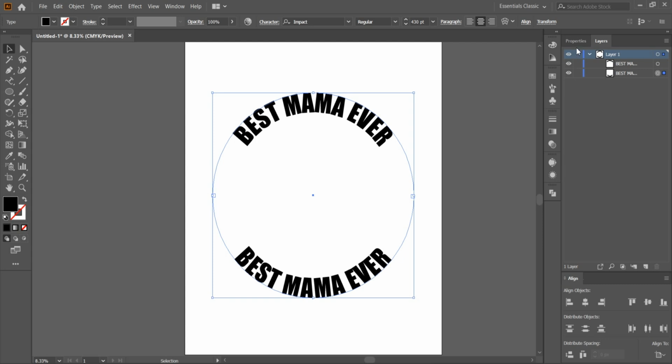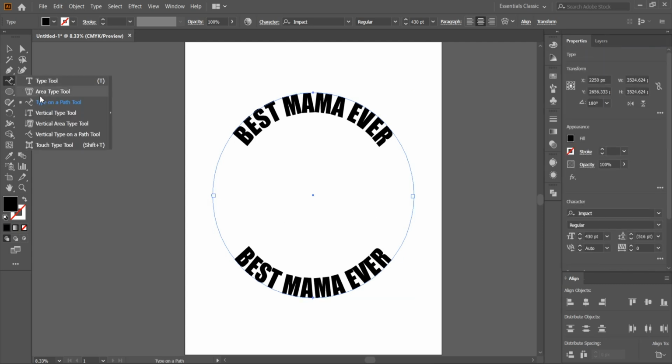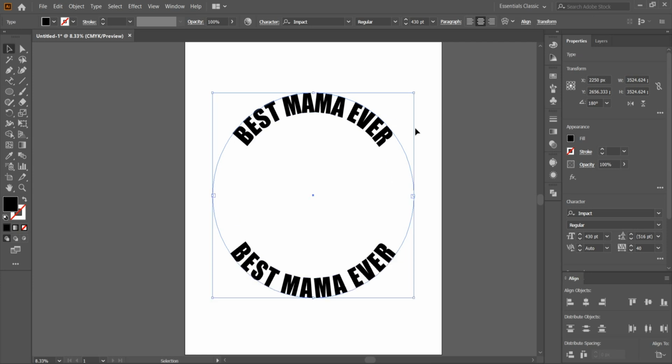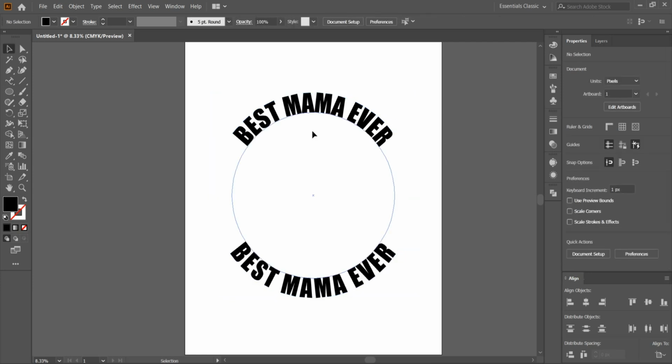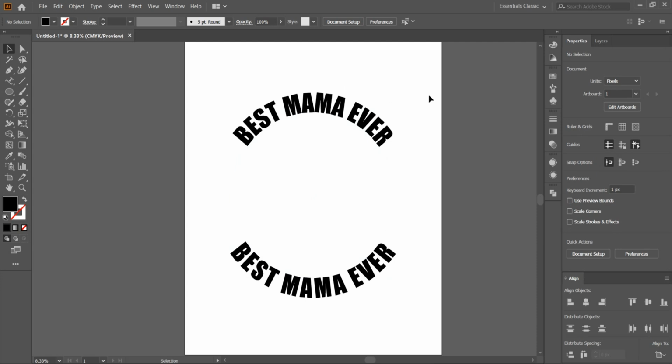Then you can click here. Control A. Hold Alt and right key to adjust all. So that's how you do this in Illustrator. Now we are going to do this similar in Photoshop.